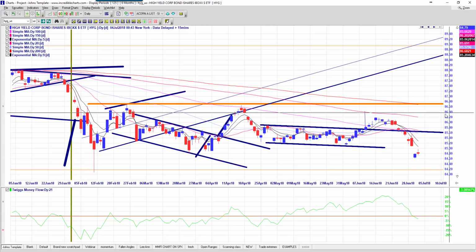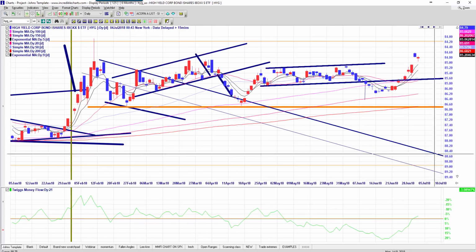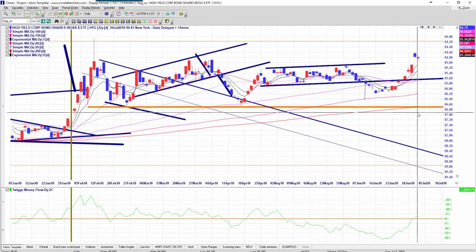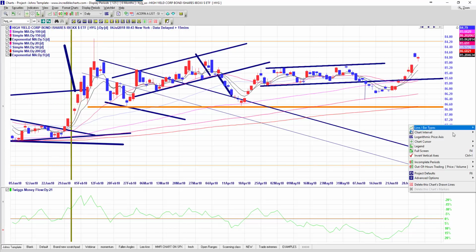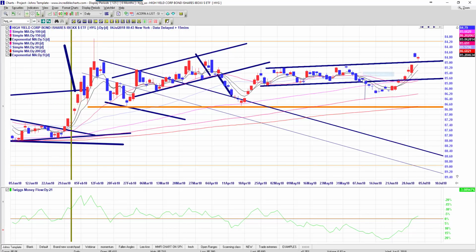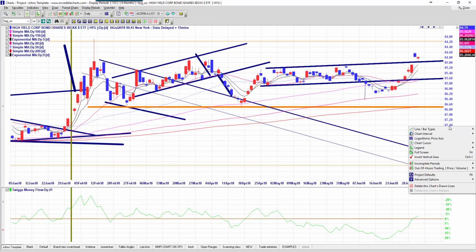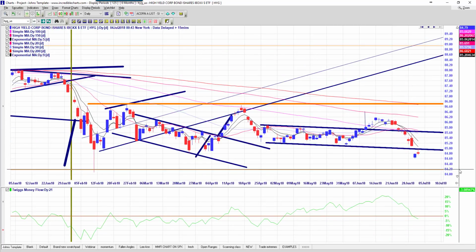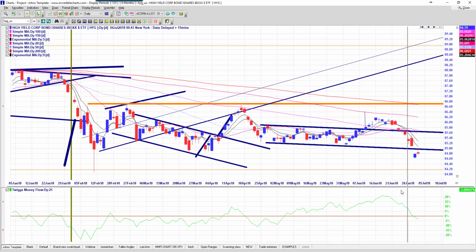And again, for you fallen angel students, you'll be able to see that almost fallen angel-like type of setup if we turn the chart upside down, with the high yield bonds now sitting on top of that channel, which if we turn it around the other way is dangerous. We'll be talking about this in the fallen angels lessons next week, about how we trade this and how we find these setups. But look, you can see that obviously high yield bonds just really wet the bed. Money flow has gone sharply down. So these are further concerns.